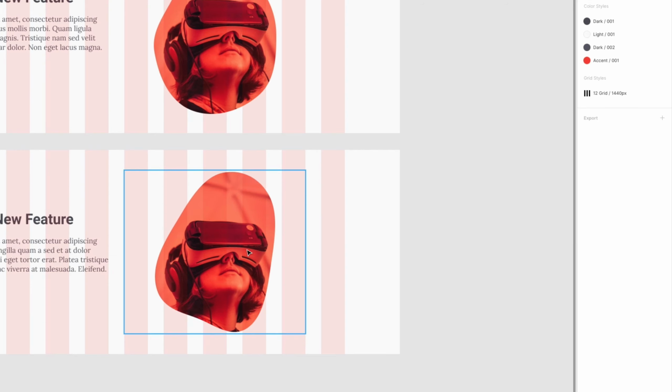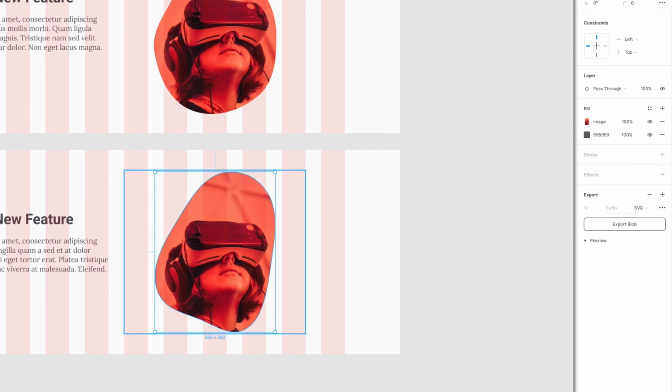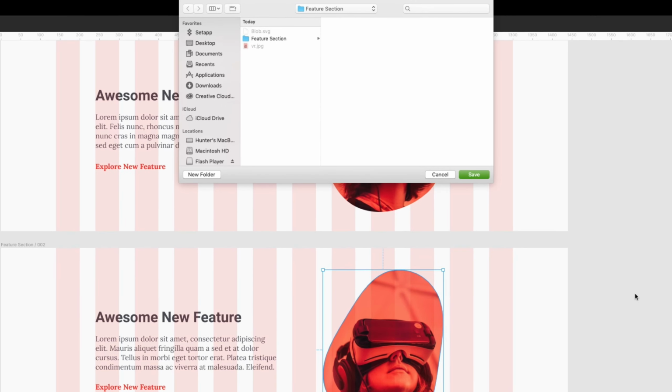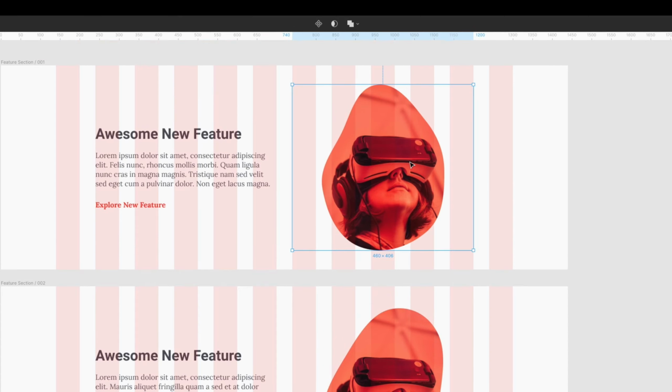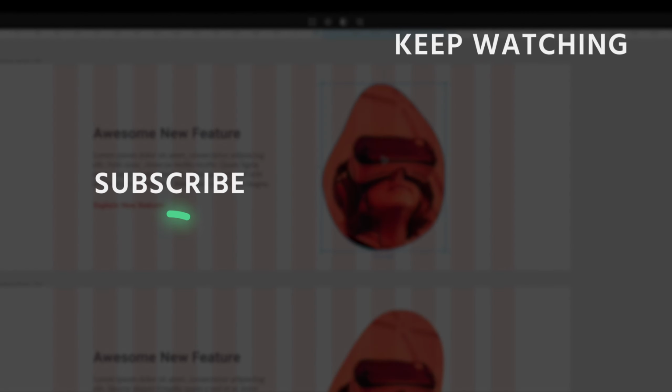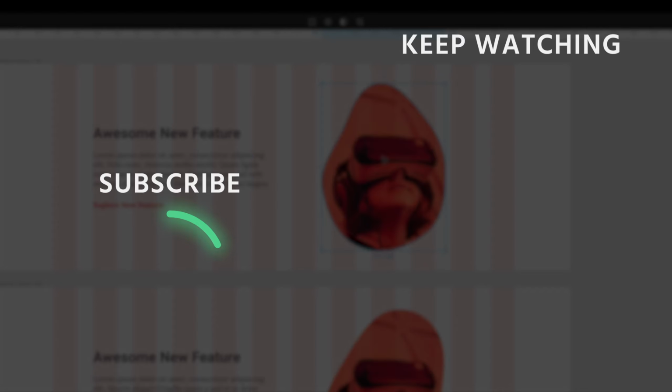And the next thing we need to do is export the blob. Now don't export the blob section, export the actual blob. To do that, you want to select the blob, come over here and click here to export the image. And we actually want to export this as an SVG. Then click here to export the blob, and save it where you want on your computer. You can see here that I already have a blob saved, so I'm not going to save this one, and I'm going to be using this one in our design. So with that said, let's jump into Visual Studio Code and start writing the HTML for our project.